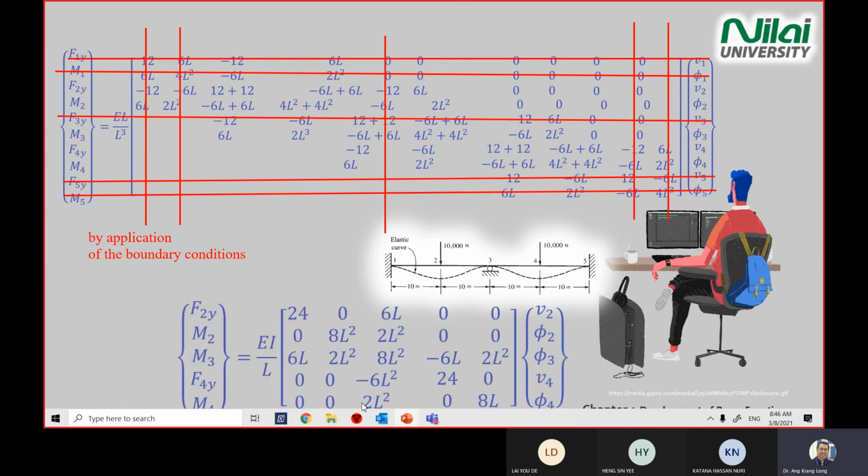So you arrive at what you see at the bottom of the screen here. You have a 5 times 5 matrix. The rest is just to solve 5 simultaneous equations. You have 5 equations there and you're able to solve them. In this case, you're able to solve it very directly because the force is given, the displacement, the length is given. The L here, you can just substitute and calculate later on. E is given, I is given, L is given, so you're able to solve it more quickly with all these numbers.